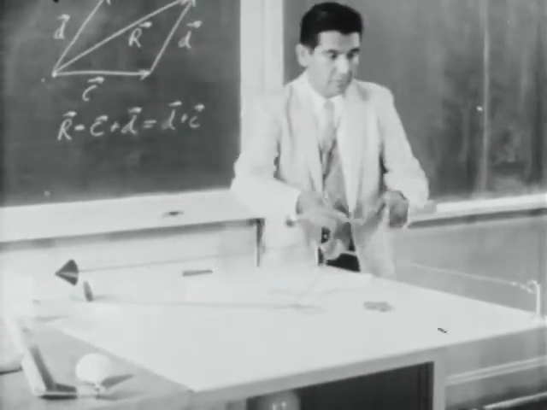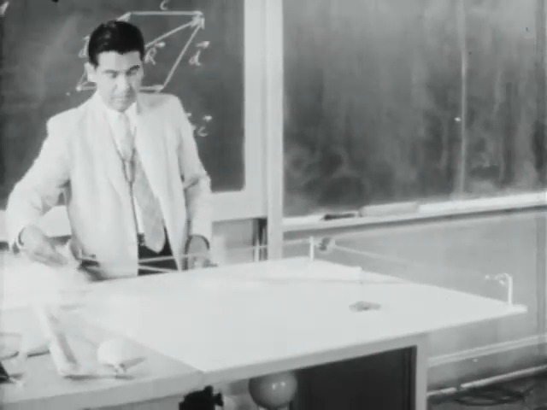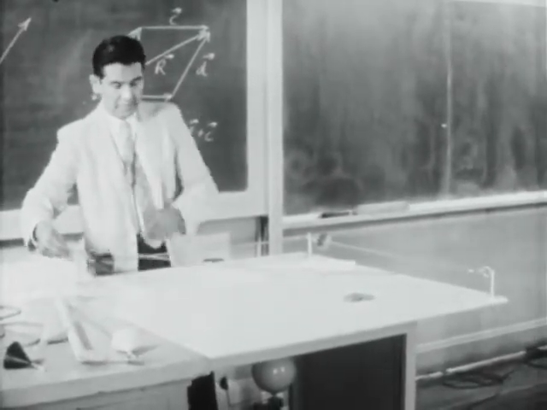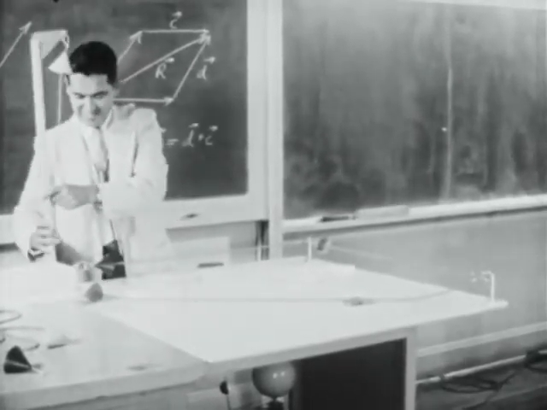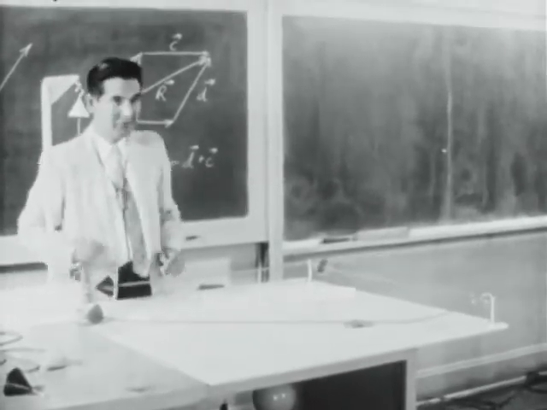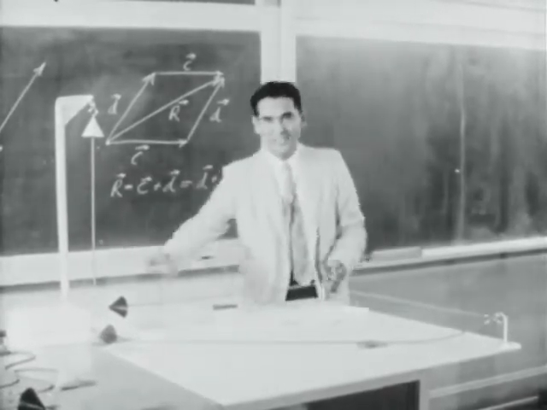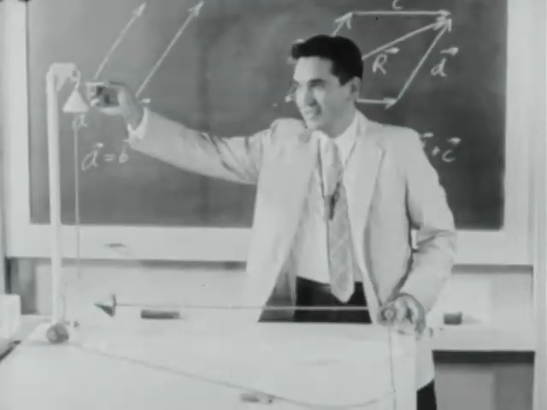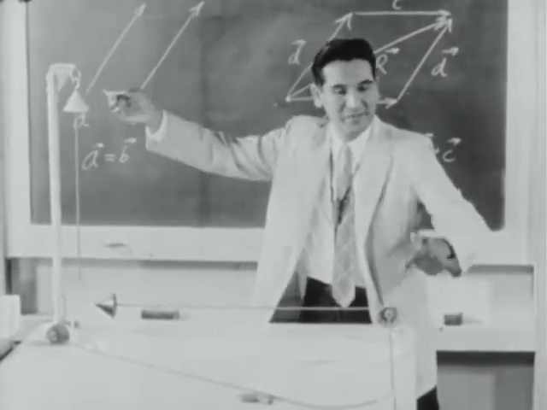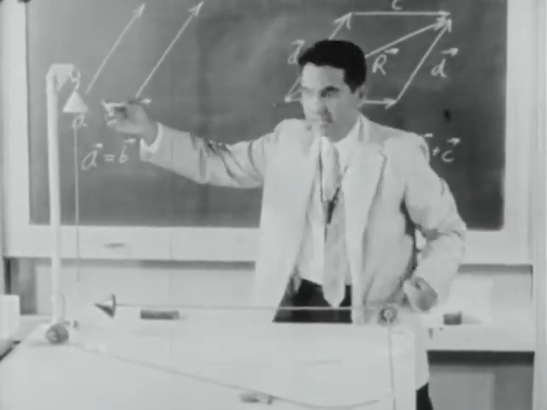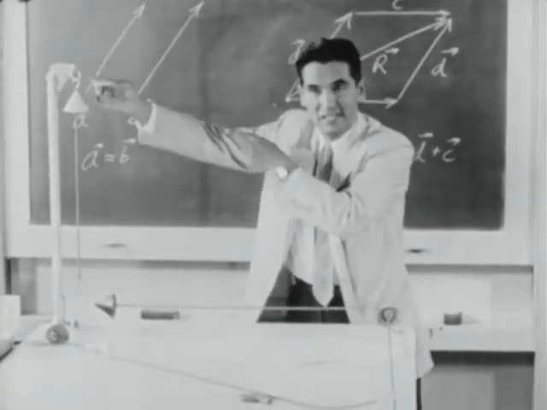The resultant would be the vector that goes from the initial starting point to the very last terminal point over here. I'm not going to connect it there because I want to go immediately to the 3-dimensional case. And so I'm about to ask, you see, what would happen if the helicopter went first 100 yards north, 100 yards west, and then 100 yards straight up? The question I'm about to ask is this. What single displacement, I'm using a new word, but I think you see what it means, straight line motions like this. What single displacement could have taken me from the initial starting point to the very last terminal point?